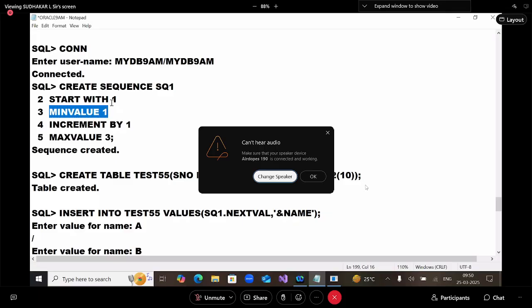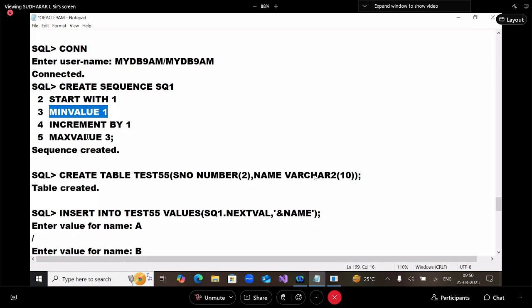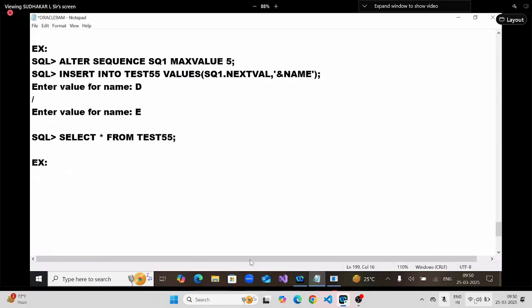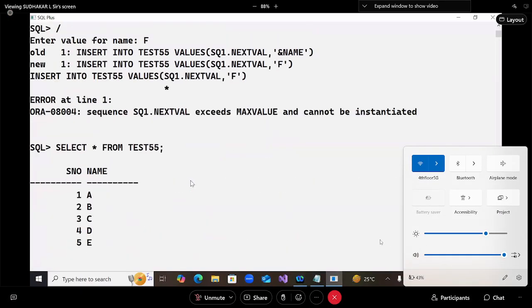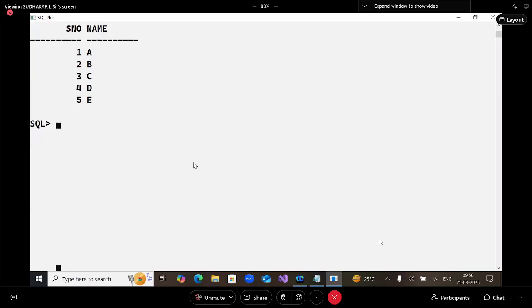So that's why we can't identify the differences between the starting value and the min value, and there was no cycle or cache. Now let's design one more sequence. I'm going to create sequence SQ number 2. Start with 3, for example. Now the starting value is 3 and the min value I gave is 1.